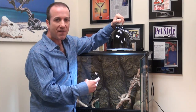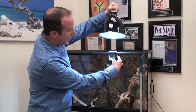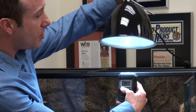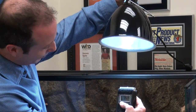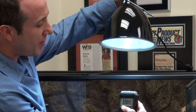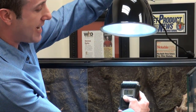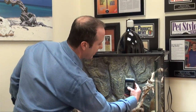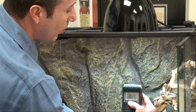This bulb is going to allow your animal to get enough of both UVA and UVB. If I take a measurement at around 5 inches, you're up into the 200s — this is quite high, this is too high. Moving it down just 2 or 3 more inches to about 8 inches is going to bring you to levels somewhere around 70 to 80 microwatts, depending on where the animal moves within the range, and this is just fine. Most people are going to put it on top of the screen, and you'll get perfect levels at about 8 inches down, which is exactly 60 microwatts of UVB — just the perfect, ideal basking location.